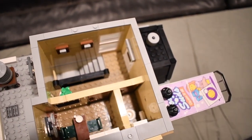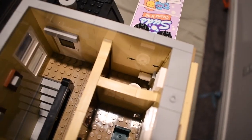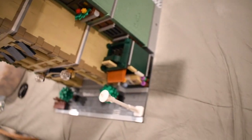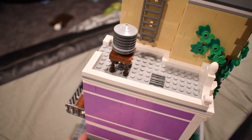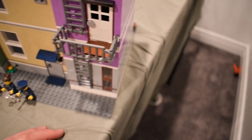And then we have a little toilet, and I actually liked how they used a 1x3 inverted tile to make that space. And then we have our roof. This roof has a little water tower. That one's got a vent and the beacons. I actually liked how they did the fire escape back here.